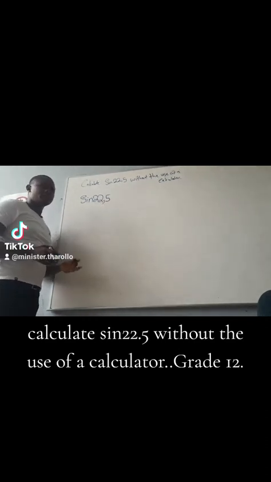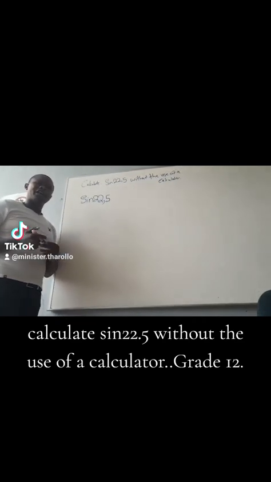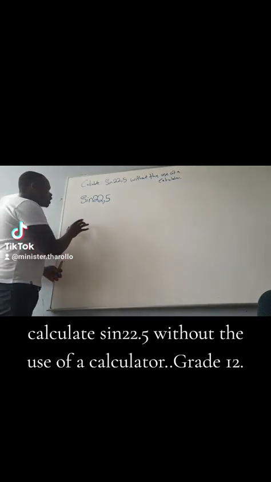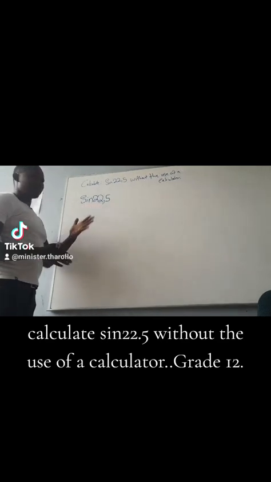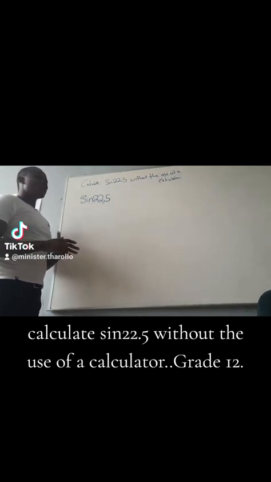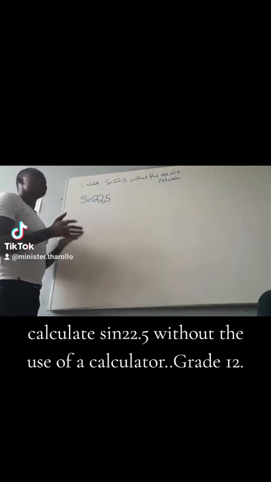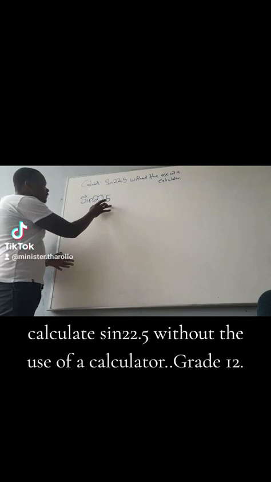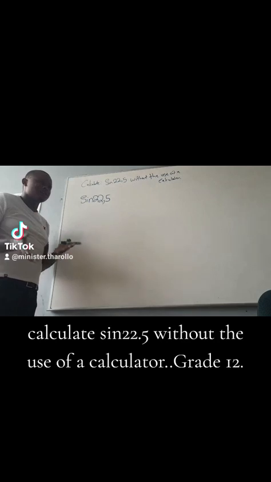There is no need to reduce it, because we reduce the angles that are greater than 90 when we apply our CAST diagram from grade 11. But here we're introduced to a new chapter, double angles and compound angles. You cannot apply a compound angle here, because we can apply it only if we can sum up angles to make special angles. But here we cannot convert sin 22.5 to special angles.